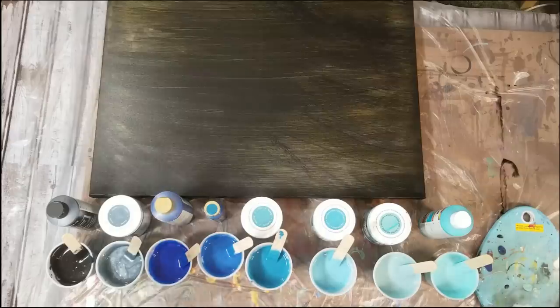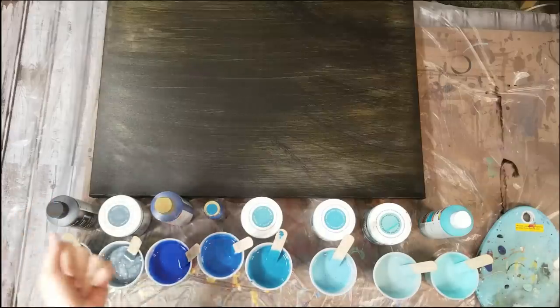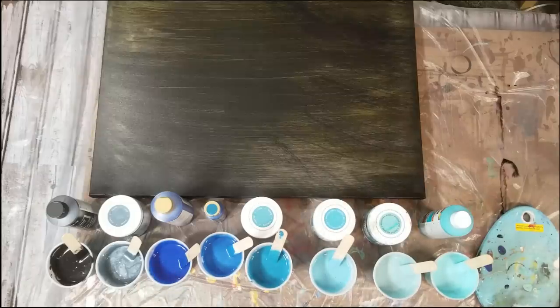So I'm going to tell you the colors that we used as well as the mixture ratio. This is going to be a 2-to-1 ratio because we do want a thicker paint, because we are swiping and we are going to use silicone. So we will be using silicone in the black only.